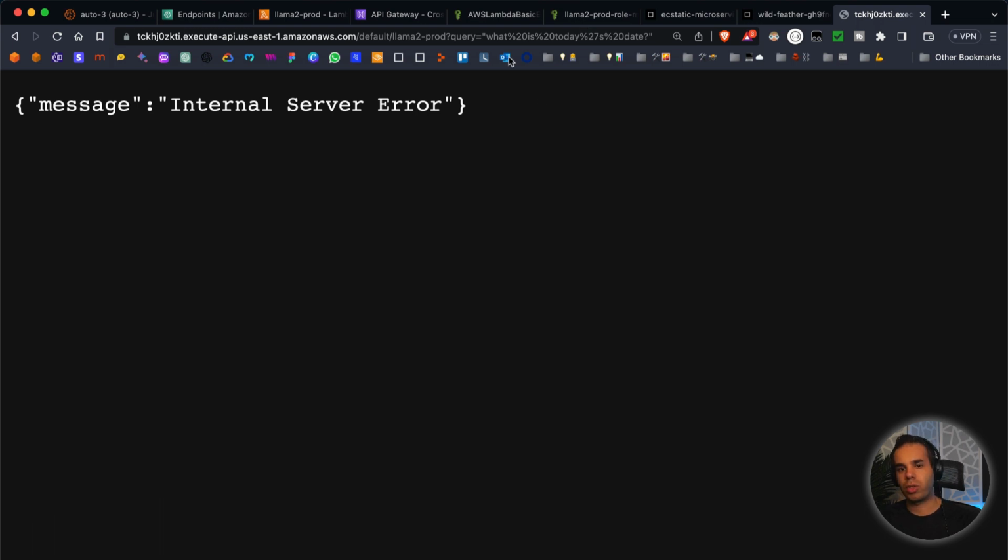Yeah, so internal server error. This means that the endpoint is no longer accessible. We're not able to use this anymore, and we'd have to redeploy our endpoint with that same Jupyter notebook if we want to access that.